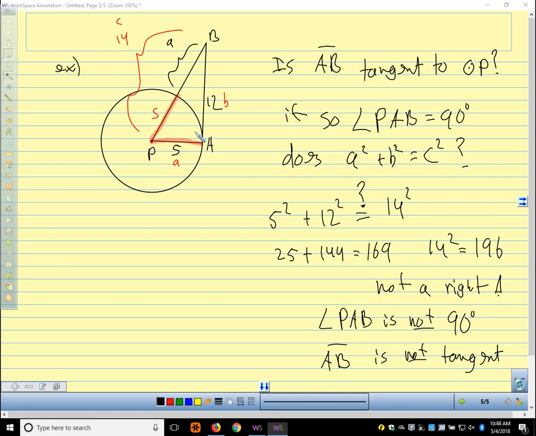So this happens a lot in math, where we try to turn math problems into problems that have to do with circles, because circles are nice. And a lot of times we try to turn problems that have to do with circles into problems that have to do with triangles, especially right triangles, because the Pythagorean theorem works for right triangles, and that gives us something to work with in our problem. So you'll see that quite a bit.